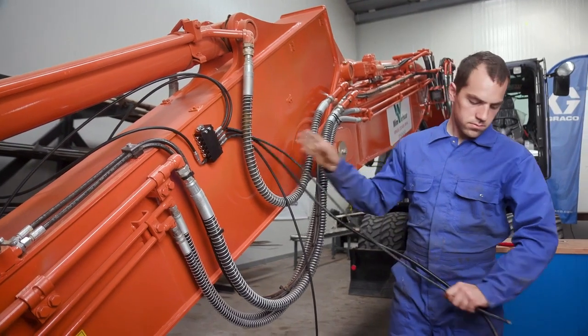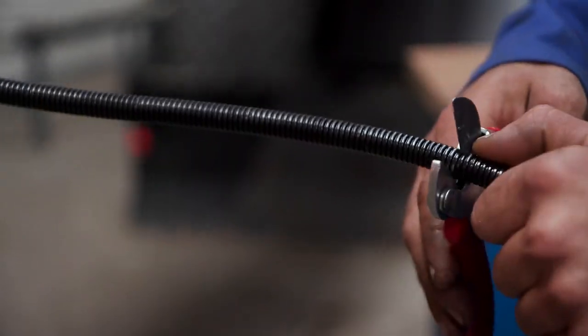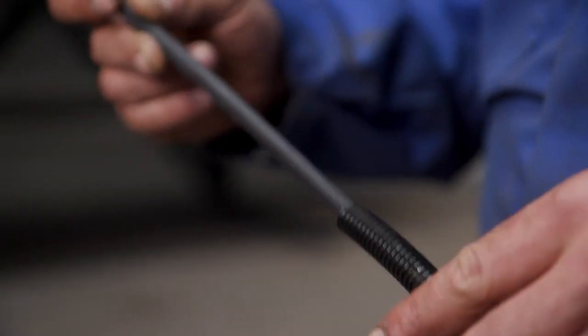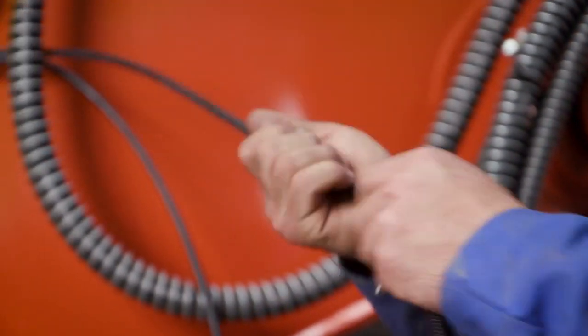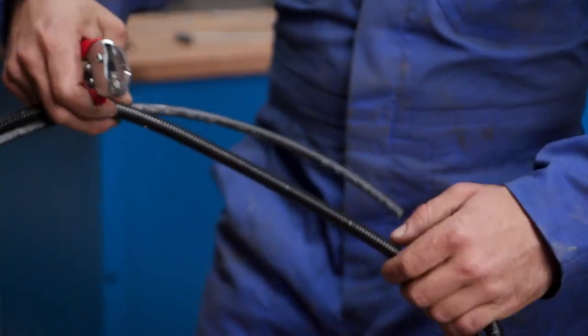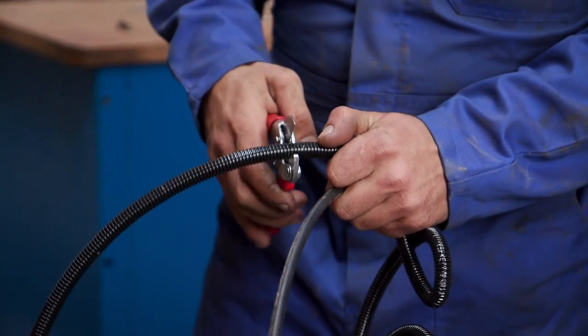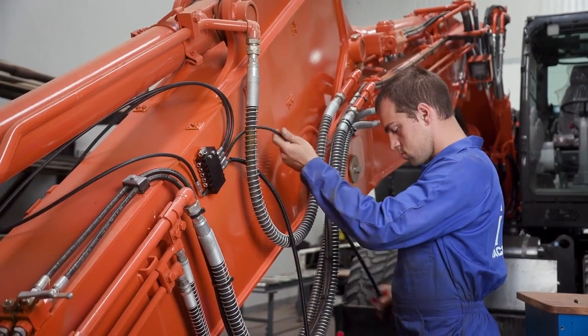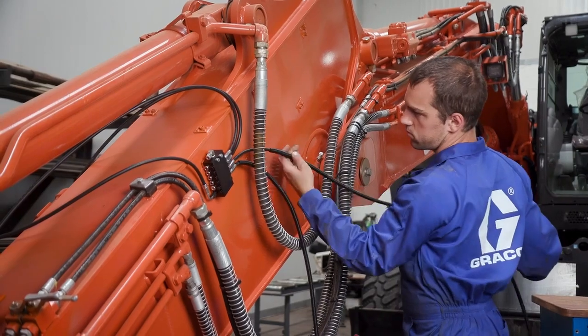In areas where potential abrasion may be a concern, the installer wraps the hose with an abrasion-resistant hose cover to reduce potential damage during equipment articulation. This hose cover is cut to length in accordance with the length of the hose that is being protected. The installer repeats this process for all hoses that require additional protection.